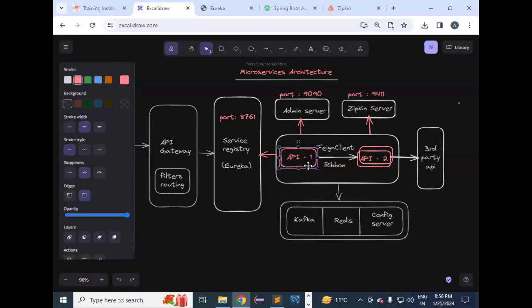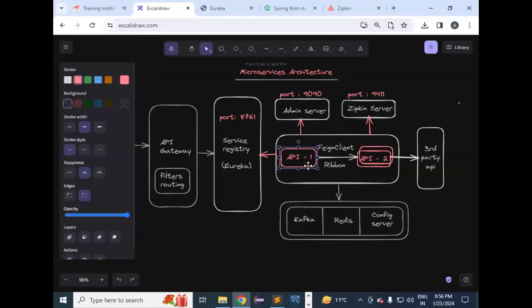A client for admin? A client for Zipkin? Yes. So whatever backend API we are going to develop will act as a client for Eureka, a client for admin, and a client for Zipkin also.